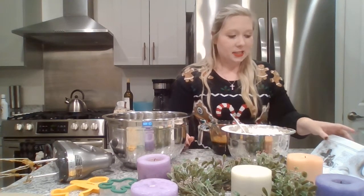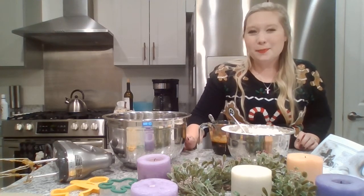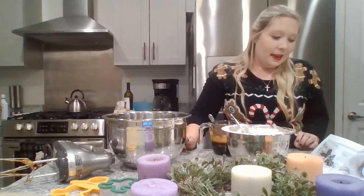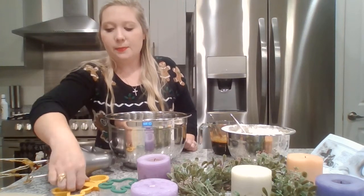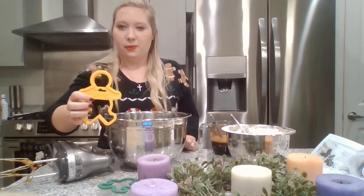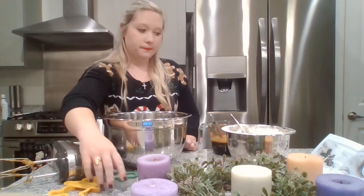So I'm going to go ahead and get us started on our recipe. This is called Gingerbread Men Cookies. Now, they can be women too. That's okay. And they make 2 dozen cookies, 4-inch. So we have our cookie cutter set out already. You can make really big ones like this. I think this is probably the 4-inch one. Or you can make little bitty ones too, so baby ones.